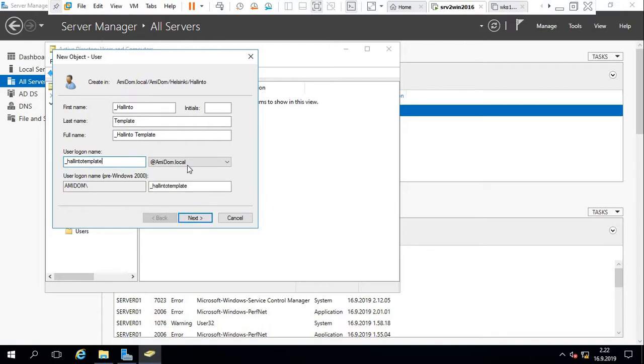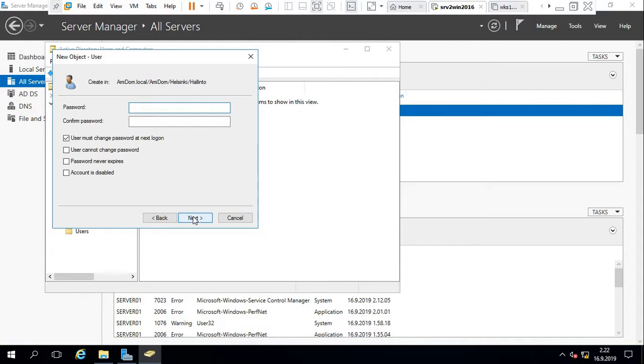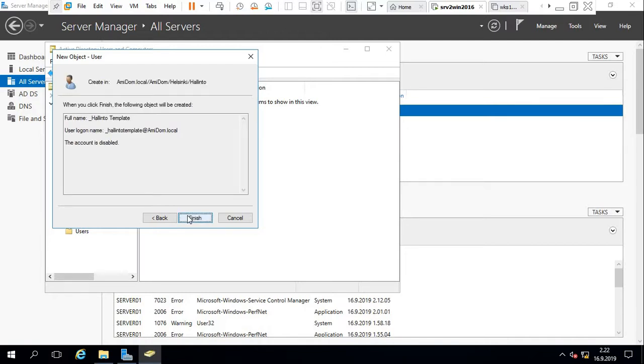So this is the task, and click next and write the password. And this account is disabled because I don't want this account showing because this is a template only. We will copy and create new users only, so that's why this account is not needed to be enabled. So just click next. This is done.